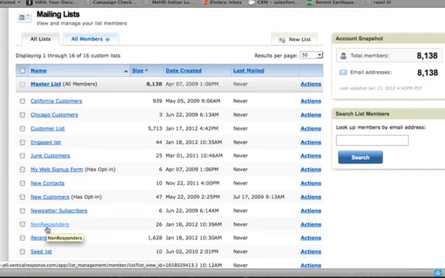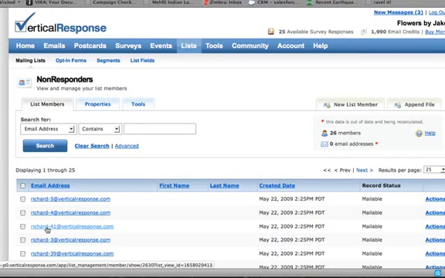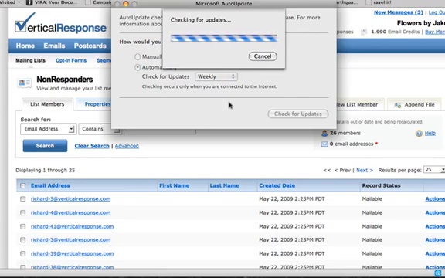So there's a couple things I can do with this list. The first thing that I would recommend that you do with your non-responders list is mail to them again. And I would suggest changing the subject line and see if that gets them more engaged. Or check when you're sending your email. If you're not consistent in when you're sending your email, it could just be that it's missing a certain segment of your list. You know, maybe it's hitting them after they've left work for the day and so they don't see the email.